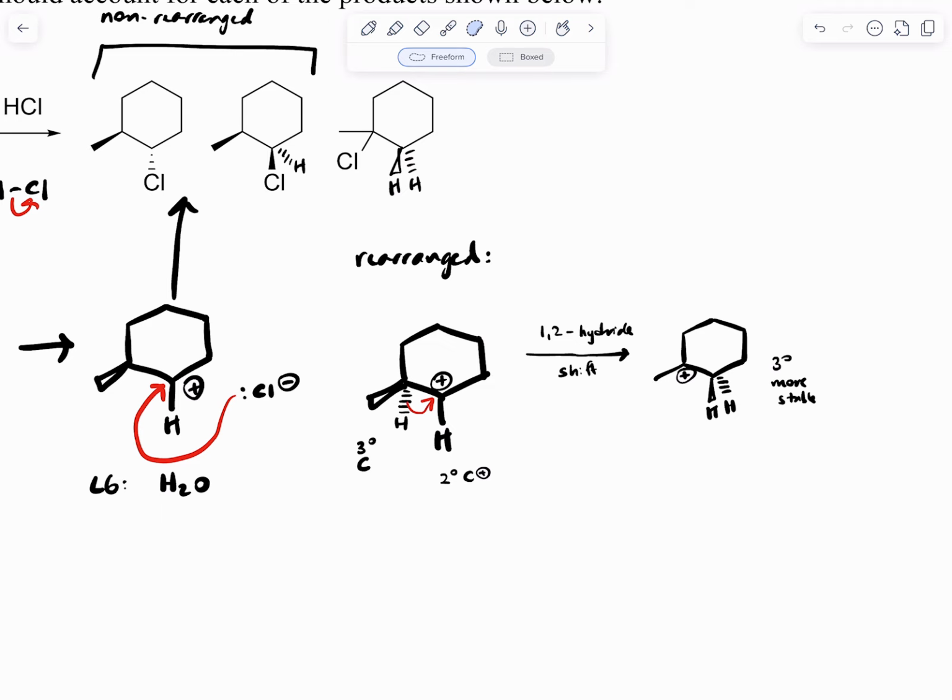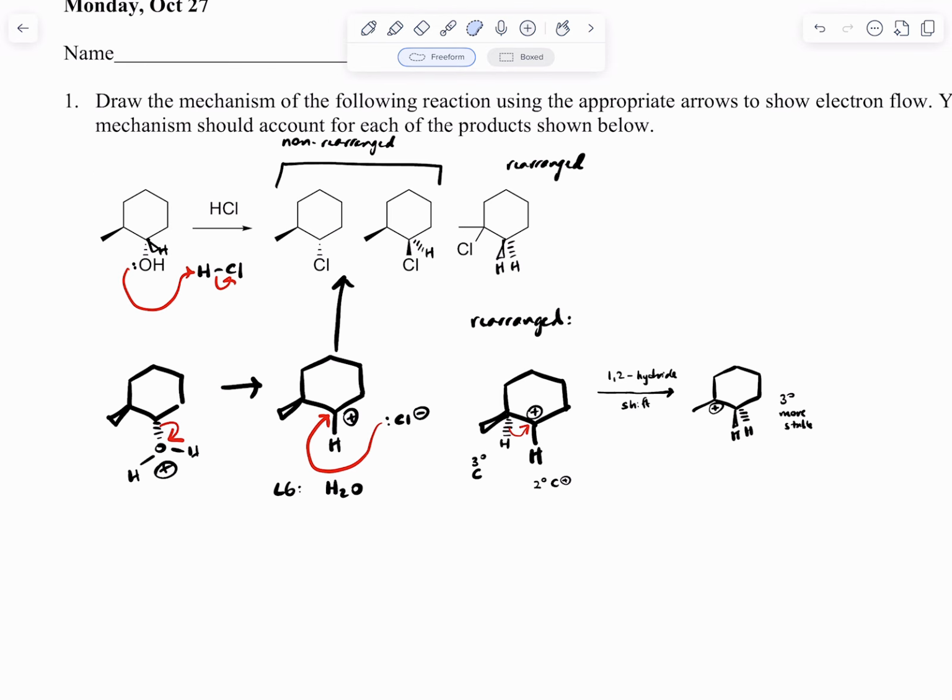Yeah, when you have an alcohol reacting with HCl, you're not going to predict elimination products. What if it's not an alcohol? I don't know. I can't think of any non-alcohol that you would use HCl as a starting material for, though, because the whole purpose of HCl is to protonate the alcohol to turn it into a good leaving group.